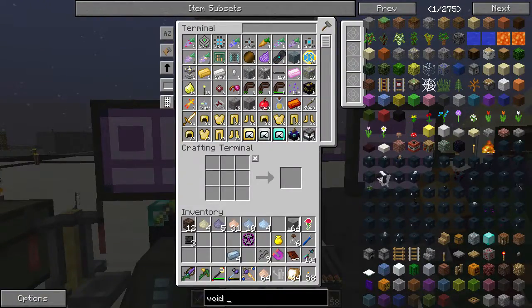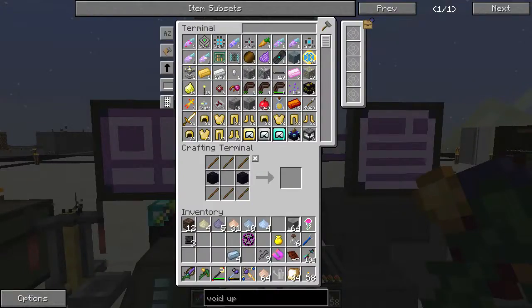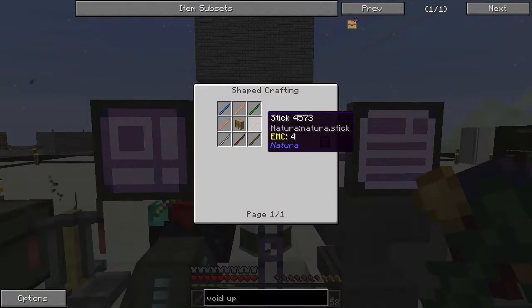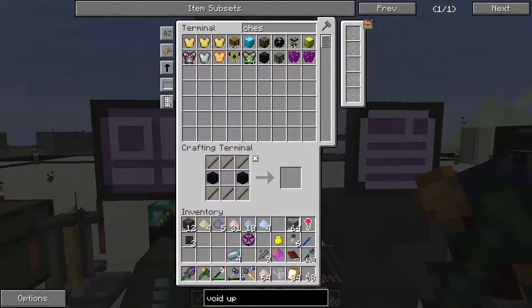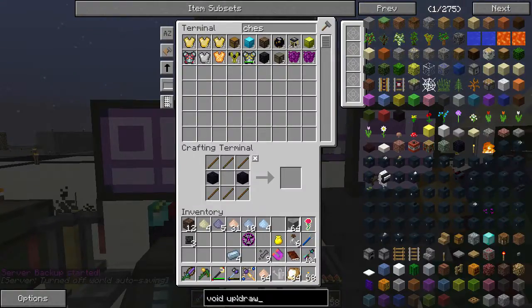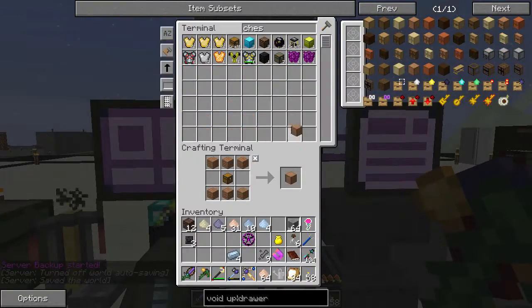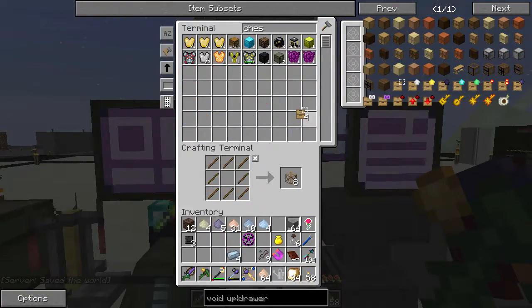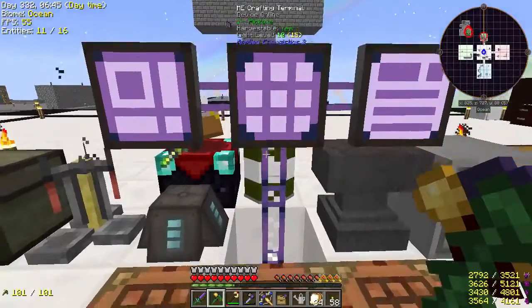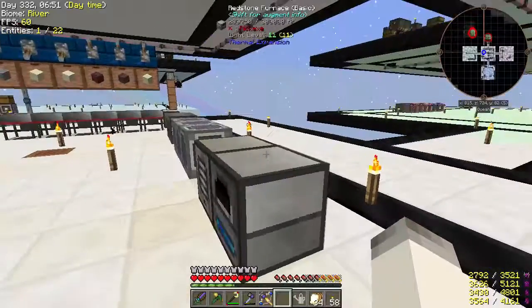Let's get a void upgrade real quick. This is not too difficult to do. So, chest. Let's get a drawer. So, get a jungle drawer or 2. We'll get a couple of these. And let's get a void upgrade. Easy enough. Just put that there, and everything should be fine.